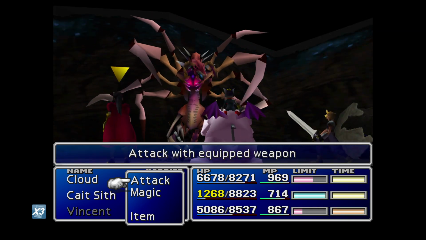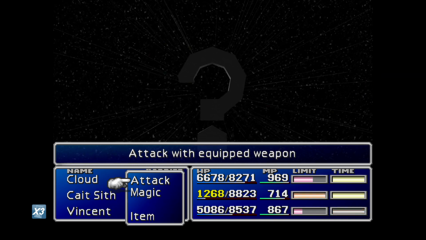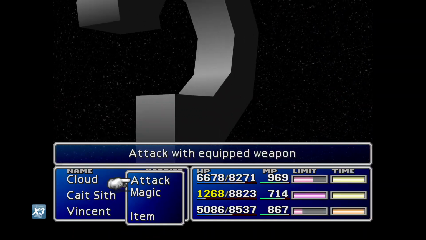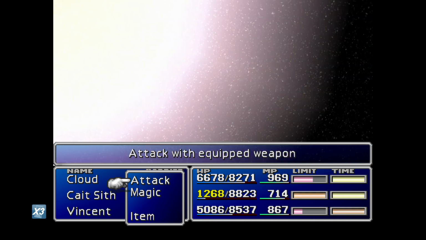And that right there, ladies and gentlemen, is Pandora's Box. So because I actually have Reflect on all of my party members, it's gonna hit them with Pandora's Box 3 times, which is why the cinematic is so long. But that's Pandora's Box in a nutshell.